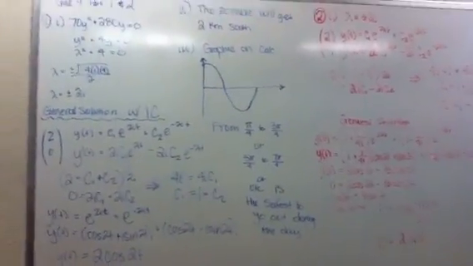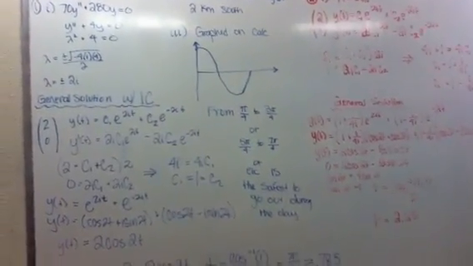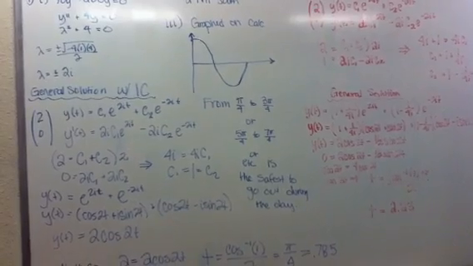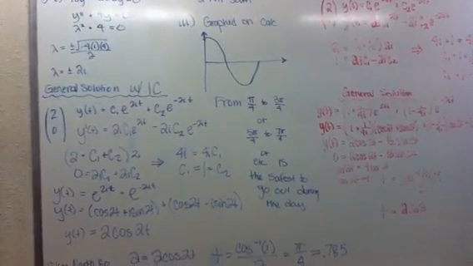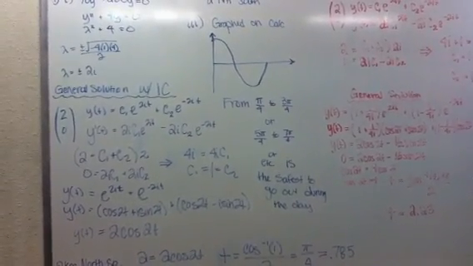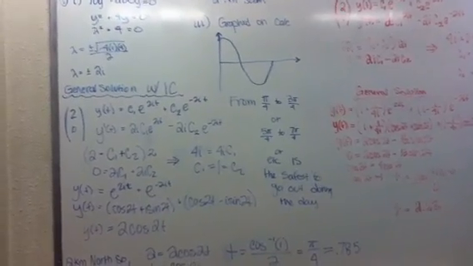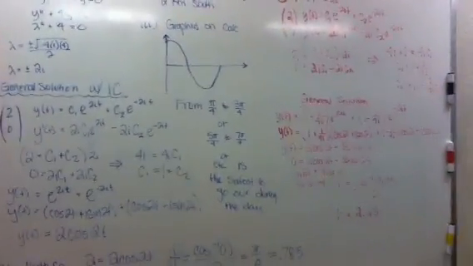And also, by using the graph, I can determine the third part of the question, which is asking which is the safest time to go out during the day. And the graph demonstrates that the safest times would be pi over 4 to 3 pi over 4, or any multiple of that, such as 5 pi over 4 to 7 pi over 4, etc.